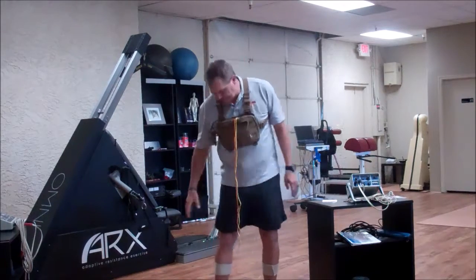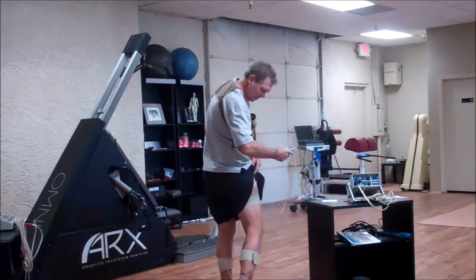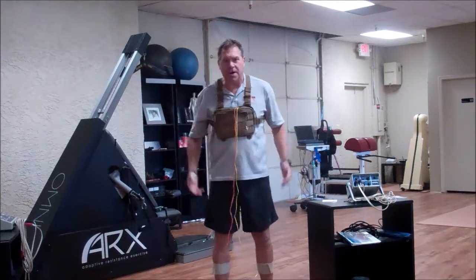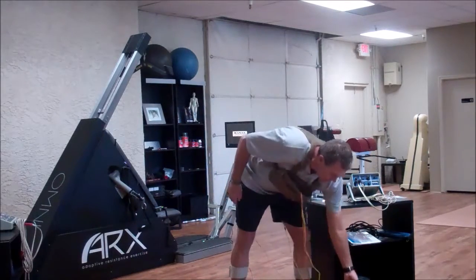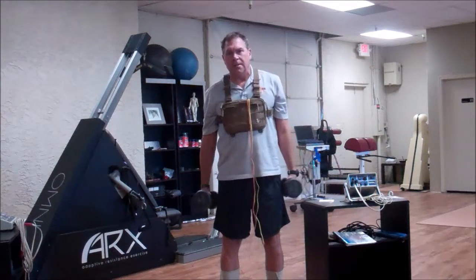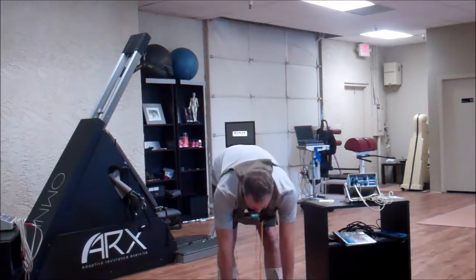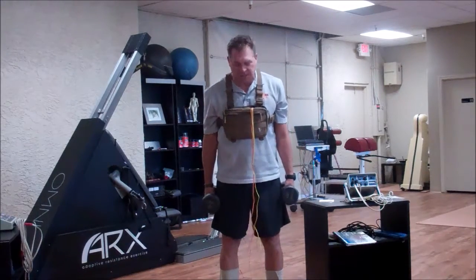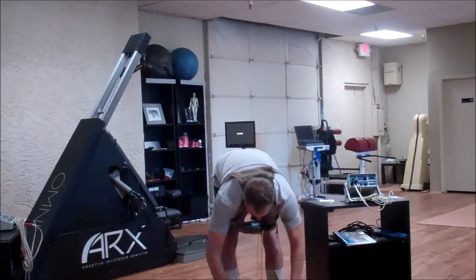What am I doing? I am contracting. I have this hooked up to my calf and my hamstrings. It's causing my hamstrings to contract and my calves to contract. Basically, what's happening is we have our muscles contracting — we're taking the mind out of it and stimulating the contraction of the hamstrings and the gastrocs. Now I'm going to flex my toes up a little bit and go down. My hamstrings and gastrocs are under contraction, and I'm going through a movement that is causing them to lengthen. We're doing eccentric training. I have it just strong enough where I'm getting a nice contraction, and I'm going down further and further. You can see I'm down to the floor already just in those couple of reps.